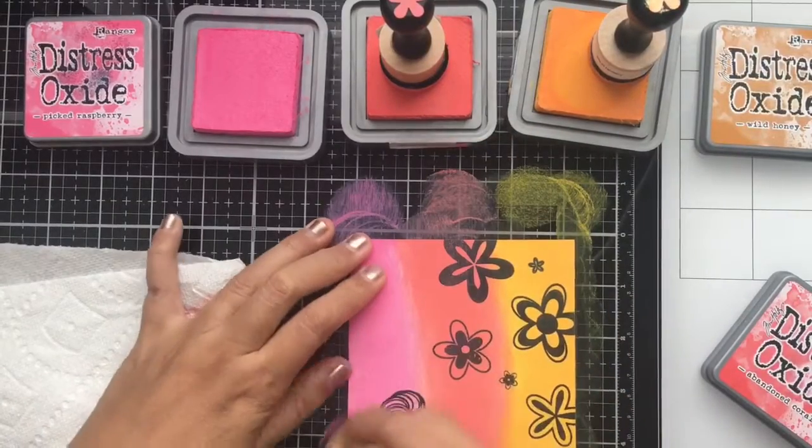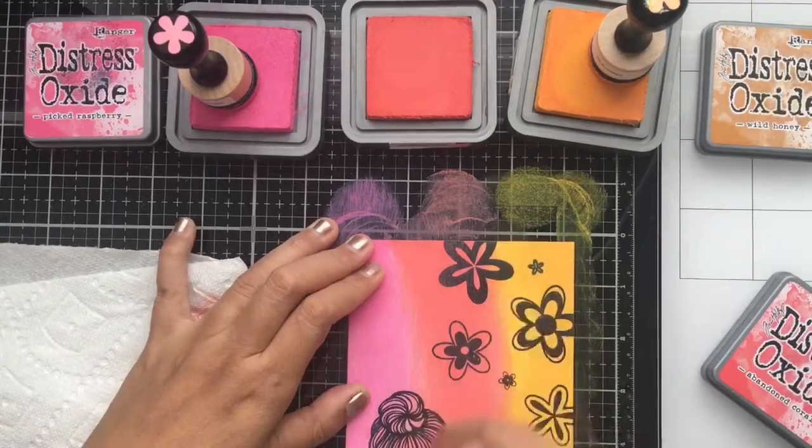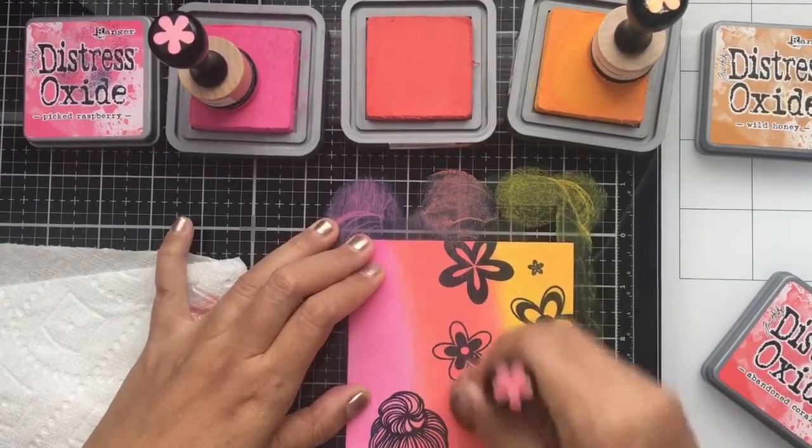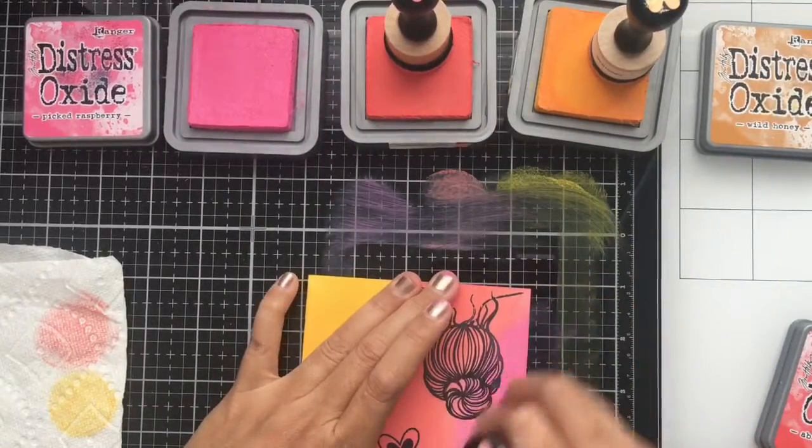For me, the best paper to use for ink blending is watercolor paper. The blending tools glide beautifully across the panel, and it's easier for me to blend the colors.